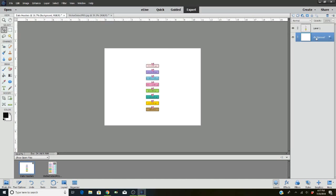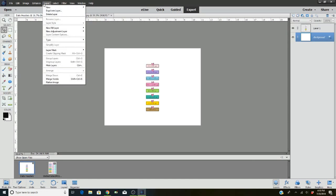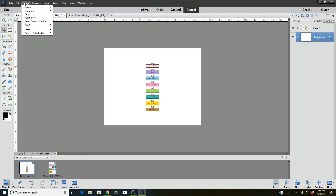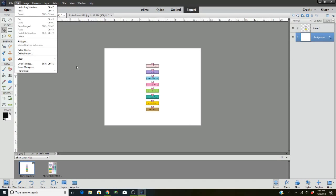I clicked on the background right here, and we are going to edit this part. We're not going to do anything here. I just wanted to make sure this is highlighted in blue. We're going to go back to the image up here. Do we want to convert it? I don't know. I'm just highlighting it. See, this is all new for me, guys. This, I have no clue. I know there's a way that you can change it to a transparent resize mode. Let's see what this mode does. Now we're going to have to start all over again.